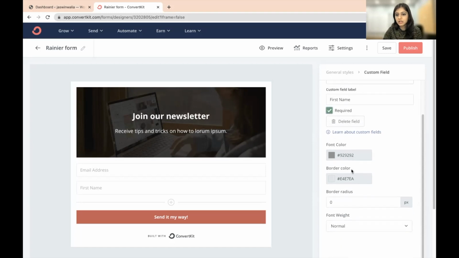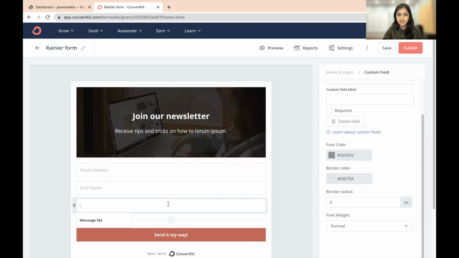If you want to change the font color, the border color, up to you. You can go ahead, edit it as per your need, customize it as you like. I will, however, add one more field, and this field will be named as message me. All right, so the custom label for this field would be message me, whatever they want to message me. Of course, they'll be free to do that.